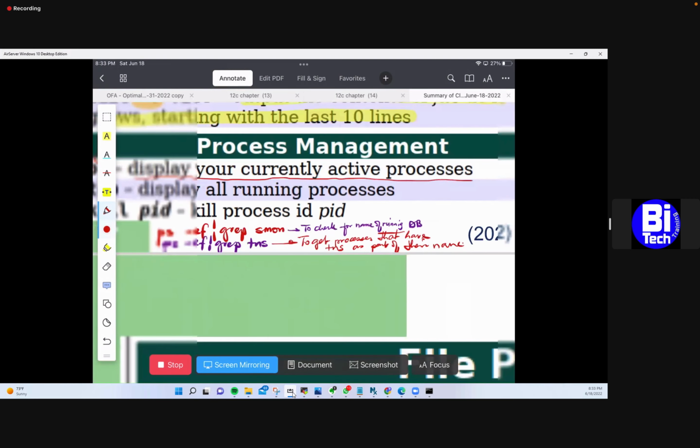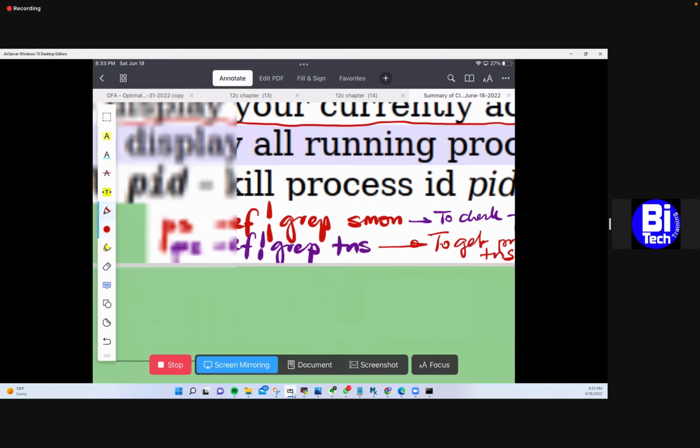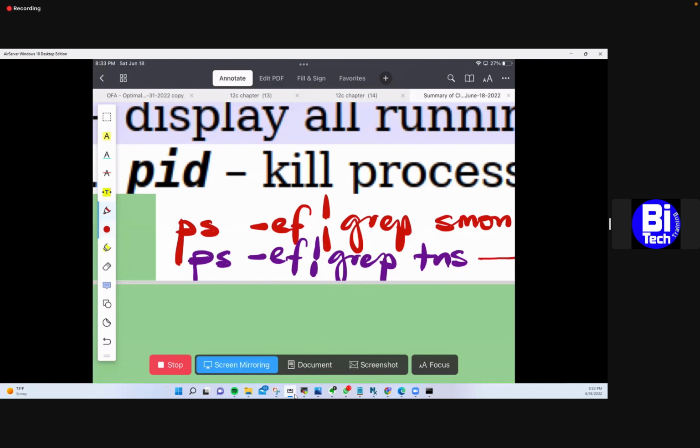Guys, so what is that? The two ps commands, those are the two you would always want to use.